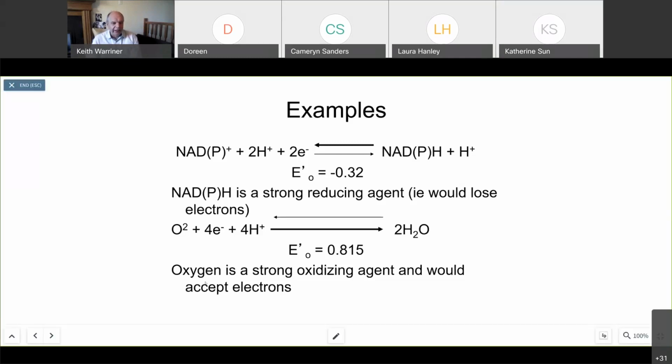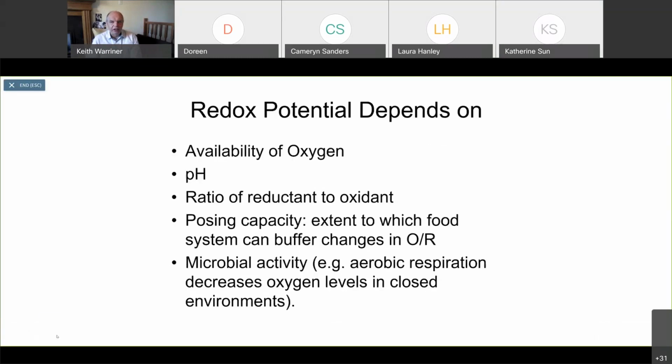As I mentioned, the significance of redox potential is what could potentially grow, in addition to food preservation and whatnot. When we look at redox potential, the availability of oxygen is key, isn't it? Because if you've got oxygen in there, it's going to be a very positive redox potential. Therefore, you get growth of aerobes and oxidation of the food components. With pH, because these redox reactions basically include protons, the lower the pH, i.e. the more acidic it is, the more positive the redox potential.